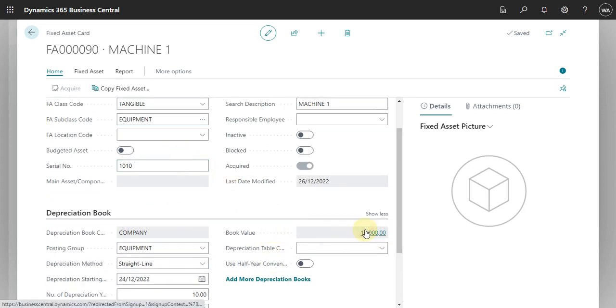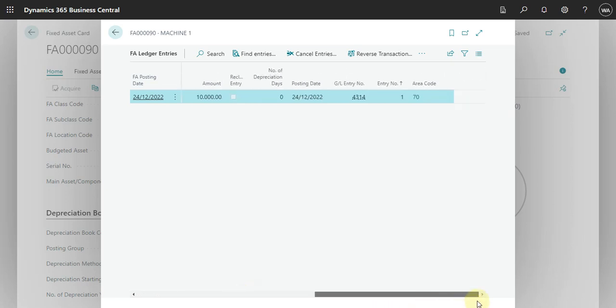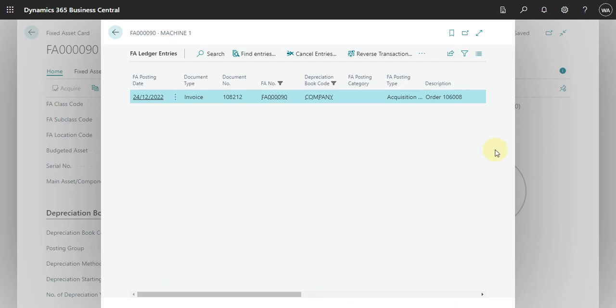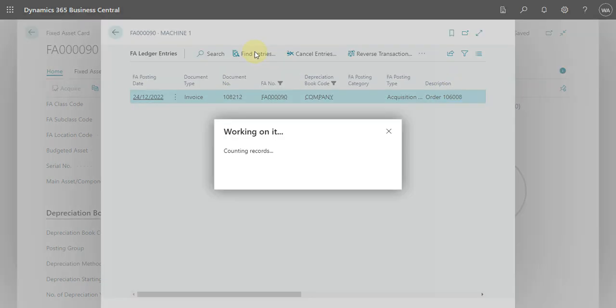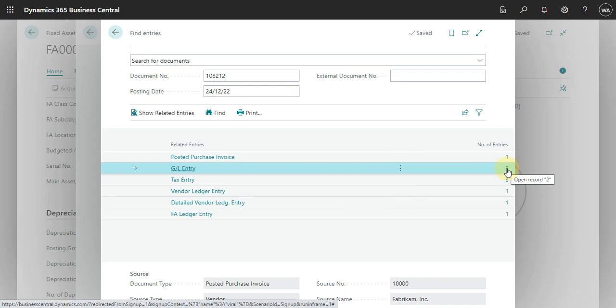So let's go here. We have one acquisition cost, so we can go and see how this works properly. You can see here, if we navigate this, we can go and check the GL entry.